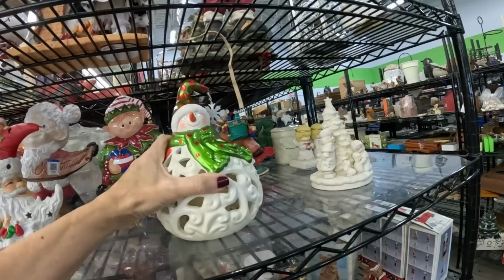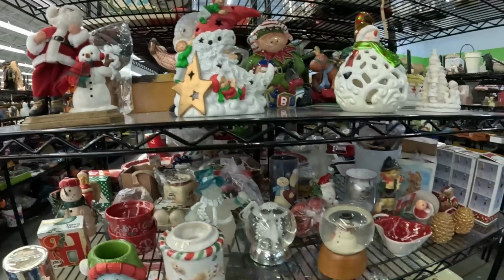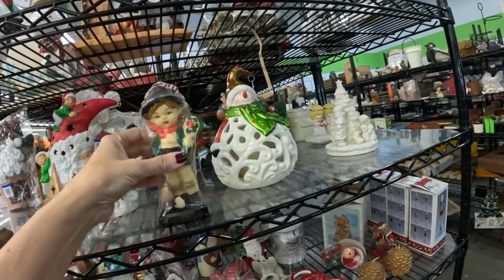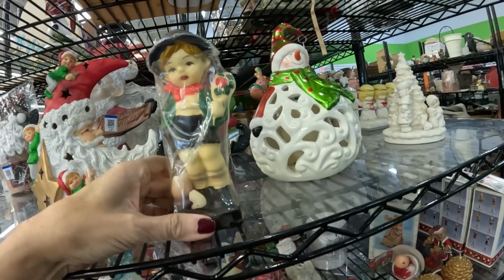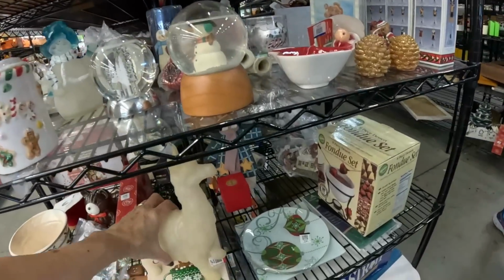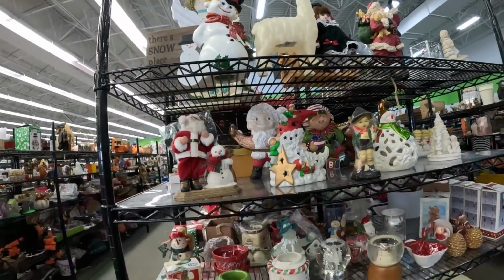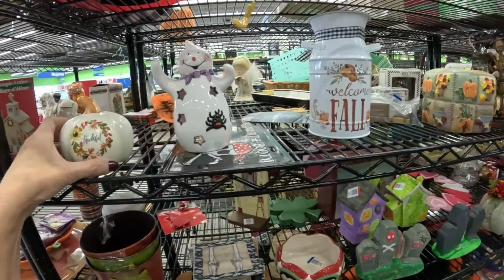It's a little electric candle, battery operated candle in this. Is this a candle? Oh, you light his head on fire. What? Looks like a Hummel wannabe. Oh, this is just a disaster. The duck's head fell off. Now we're gonna light him on fire. What is going on here? And what is this guy? It's a llama? Oh, a light up llama. Let me tell you, you can start a factory and produce anything. That's the lesson there. All right, we're gonna go down the Halloween, Thanksgiving, fall, autumn aisle.